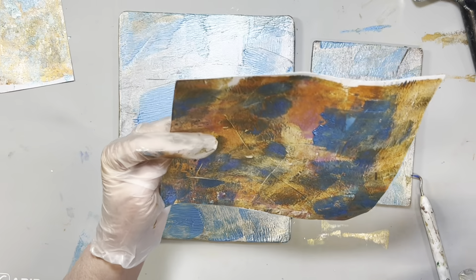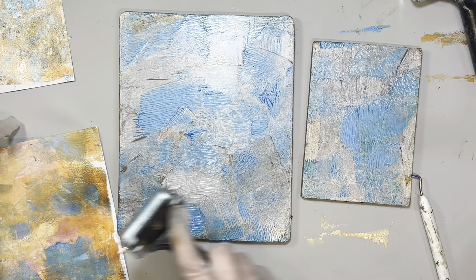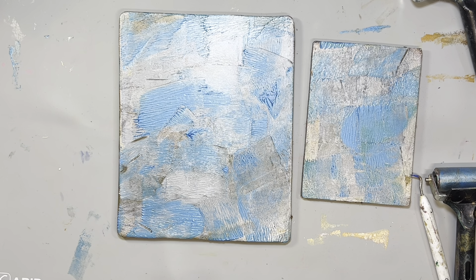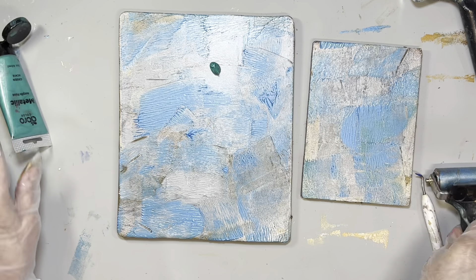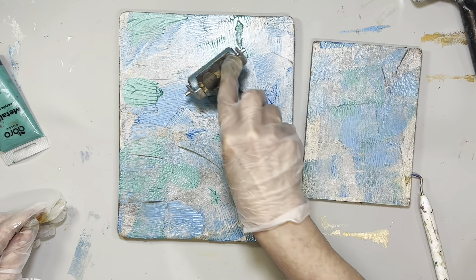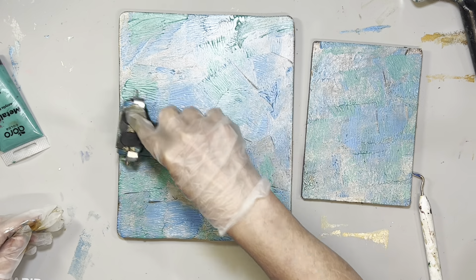We had a couple spots we could just take some little extra paint and go over these, and you would never know that you missed a few spots. I don't know if you can see the metallic paint in there, but it just gives a completely different look — not even doing anything fancy. I definitely want more than that. I'm going to take a little bit of green and do that — this time I didn't put nearly as much paint so that's good. All I do is make quite a few of these, and then I figure out, like, this would be good for an ocean-type thing.